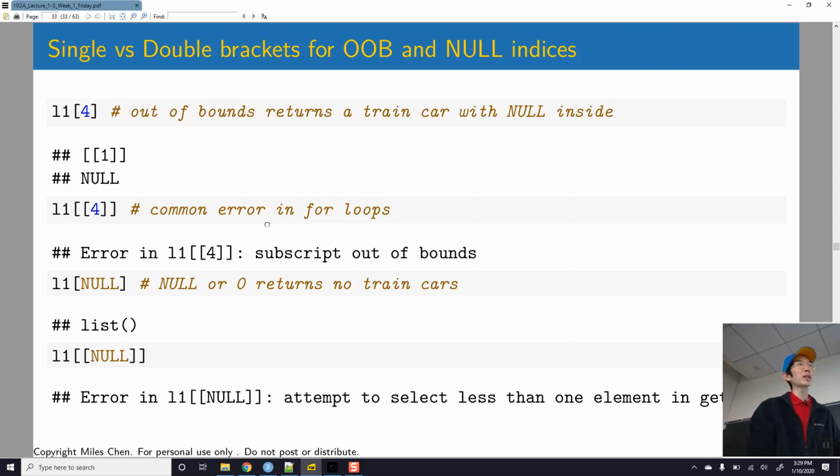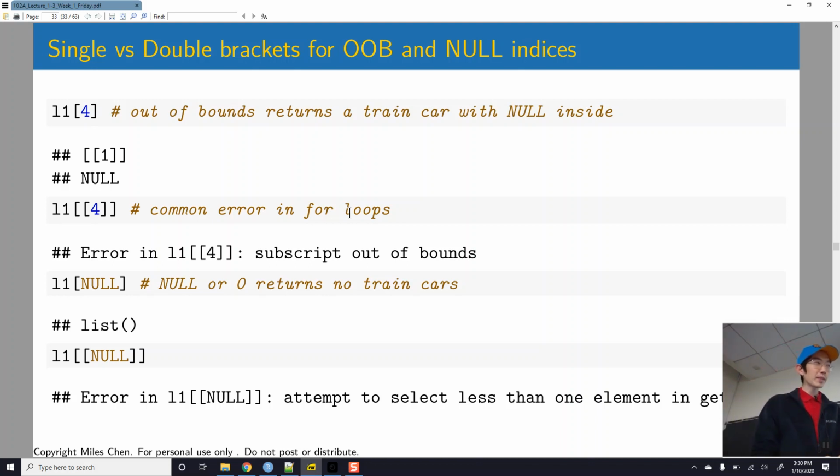This is a super common error, I think, that happens with loops, especially if you have a for loop. You might specify for i in x through 10 or something like that. Or maybe you've got some other kind of while loop and you update your index i is equal to i plus 1 and stuff like that.